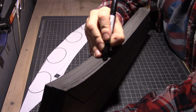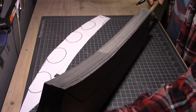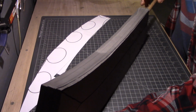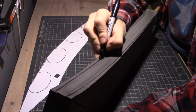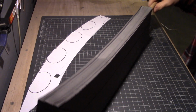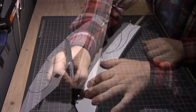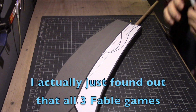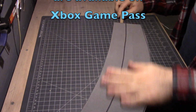Let me try freehanding this. Okay, it's actually quite good. I didn't expect that to go so well. Can I do it again? Doubtful. Okay, so I'm going to thin the whole blade toward the tip there. Since reference pictures for this are scarce and not very detailed, I'm kind of winging this.